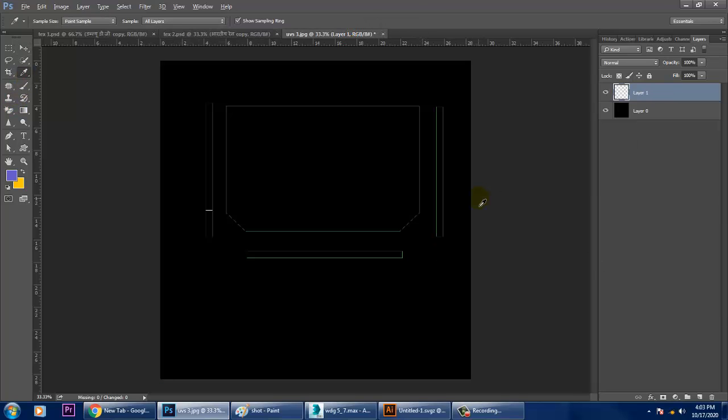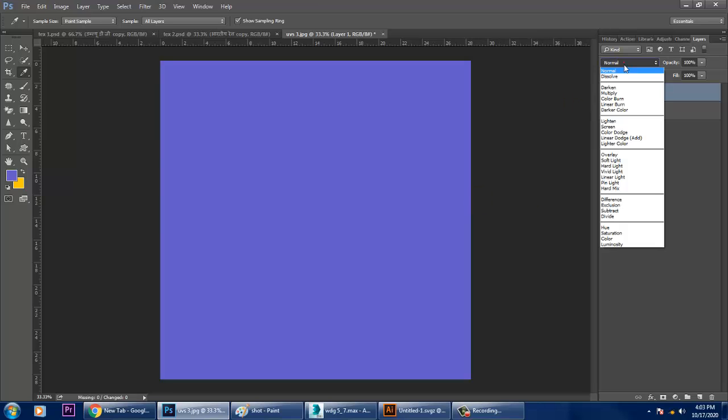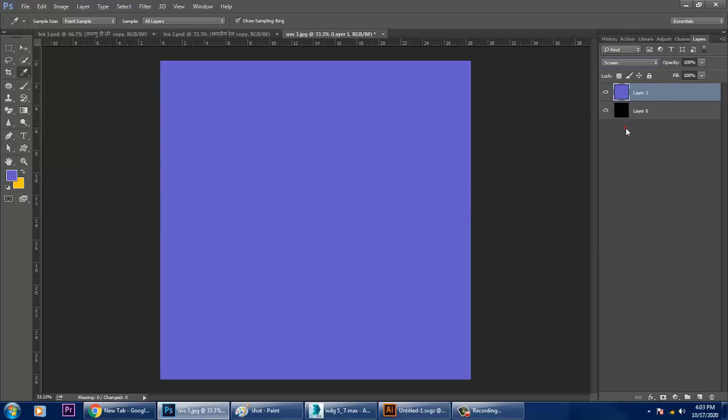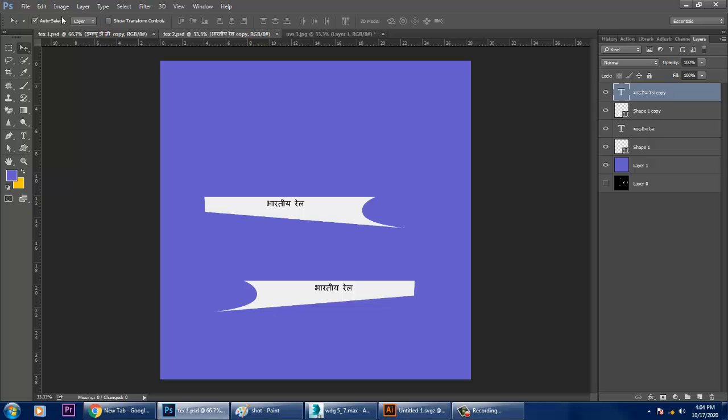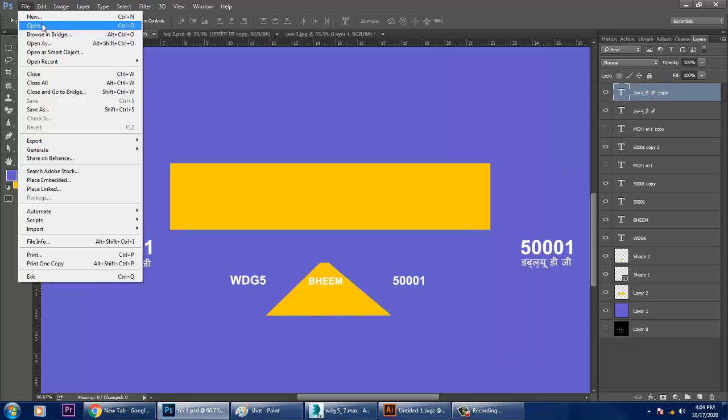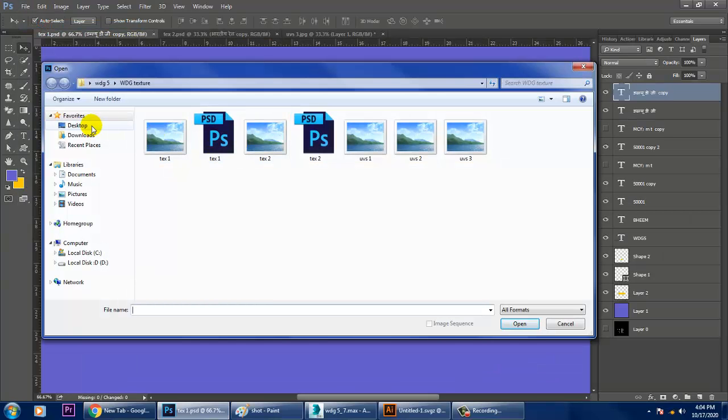Let's just assign a color and give it a screen blending mode. So let's open that particular file. Let's open that reference over here.